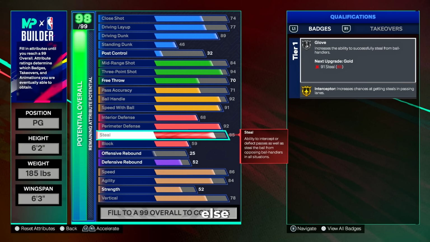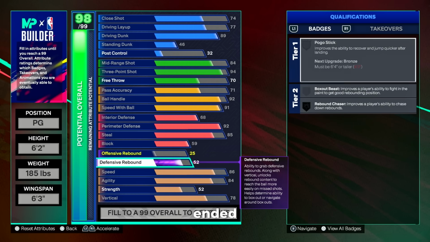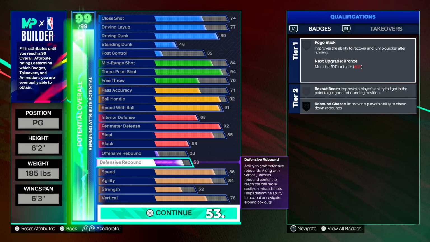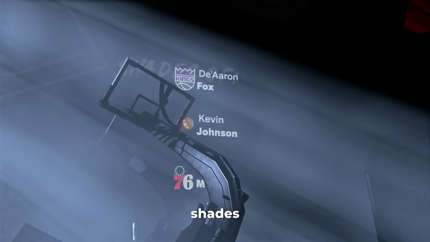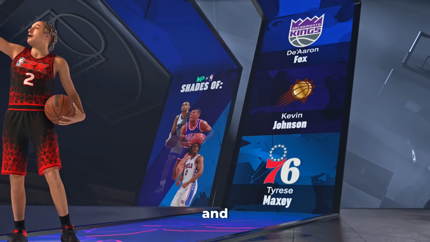Now, I had nowhere else to put anything in this build. I guess I could have finished my free throw, but I ended up just putting my offensive rebound up to like a 28, and then I put my defensive rebound up to like a 53. So now let's take a look at what the build name is. We get shades of De'Aaron Fox, Kevin Johnson, and Tyrese Maxey. And ladies and gentlemen, our build name is going to be a two-way, three-level shot creator.